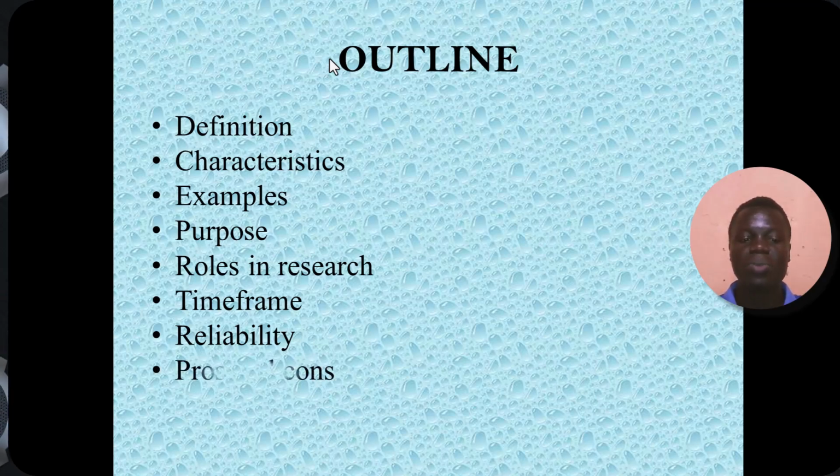We shall also be looking at the pros and the cons, which are the advantages and the disadvantages of this source of information. Therefore we shall be able to conclude and analyze how useful and good the secondary source of information is. So briefly, let us go through the first item in our outline, and that is what a secondary source of information is.